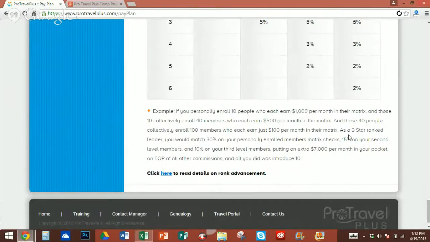And I'm not going to go over this. You guys can read it for yourself, but it just gives you an example of by personally enrolling only 10 people and then letting them basically work with them and teach them how to do the same. And by doing that, it shows you just on the example how to earn an extra $7,000 a month just off check match bonuses. Again, if you can't recruit 10 people, this is just an example.